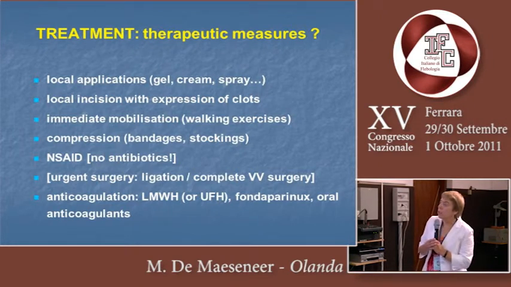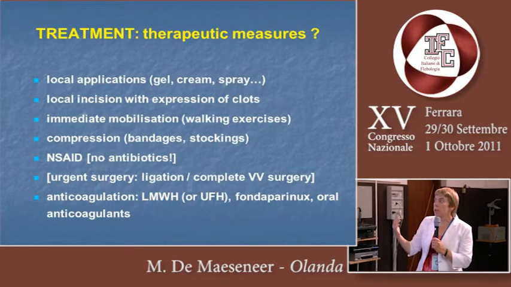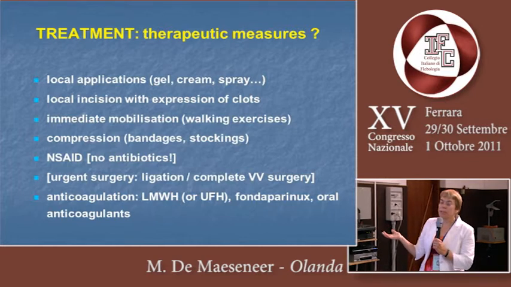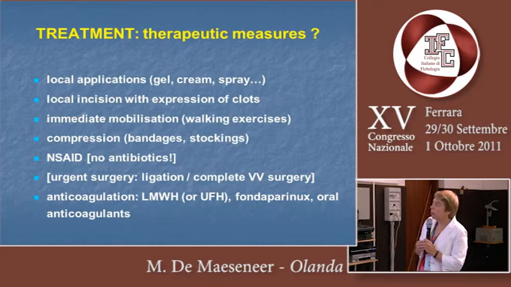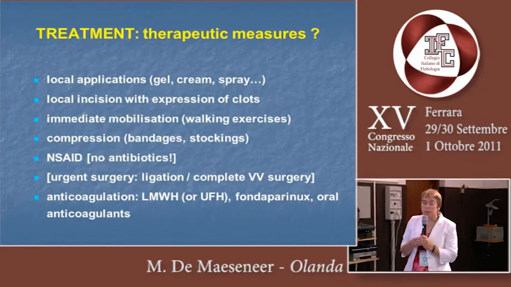Then urgent surgery, which I put between brackets because I am a vascular surgeon and I used to do that, but I stopped some 10 years ago because results are not that good and the risk of deep vein thrombosis is very high. And then, of course, we will come back to that.